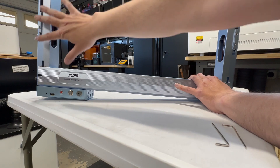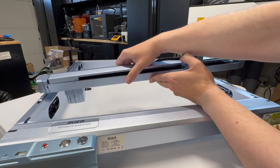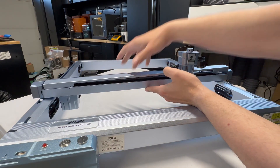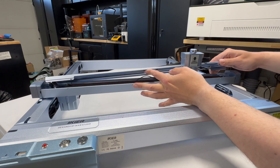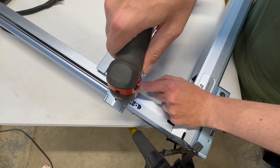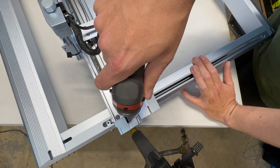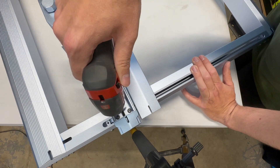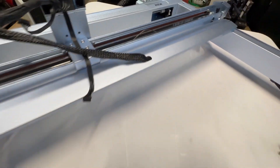Belts are a little loose, so we want to make sure that these X-axis sliders are moved all the way down, because we're going to put our gantry across the top of it. The gantry has those little notches — we're going to remove the cover, it's temporarily on there. And this is where we're going to insert four screws to secure the X-axis to the Y-axis sliders. Make sure they're snug, not over-tightened. Then you can take a peek at the linear rods, smooth rods, and linear rails — pretty nice, and you're going to know it'll have some smooth operation.